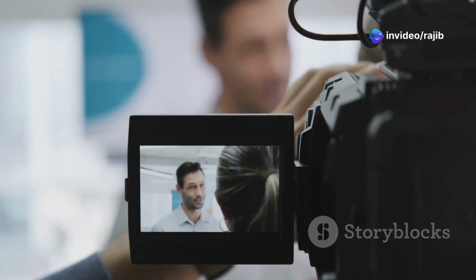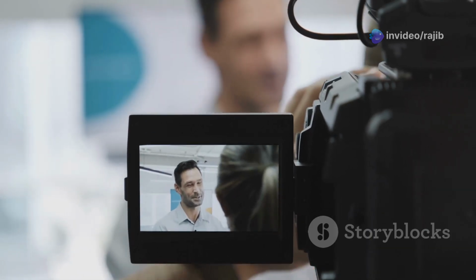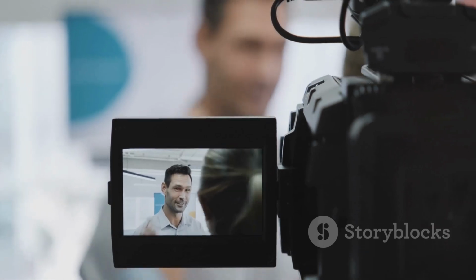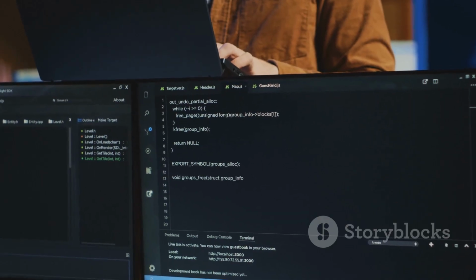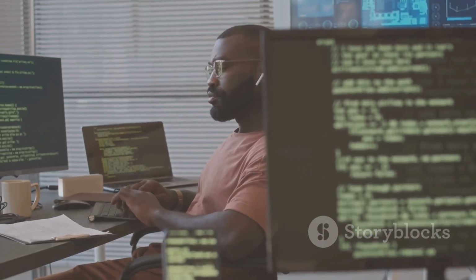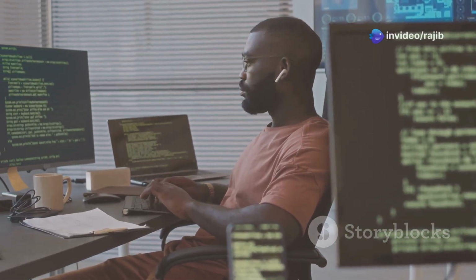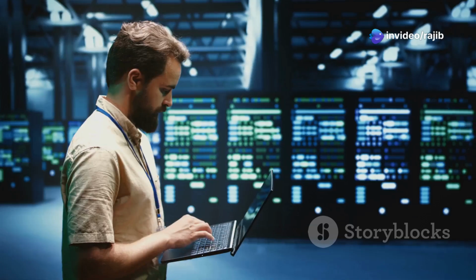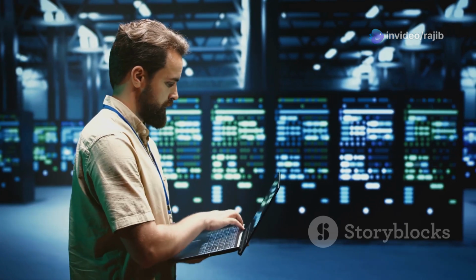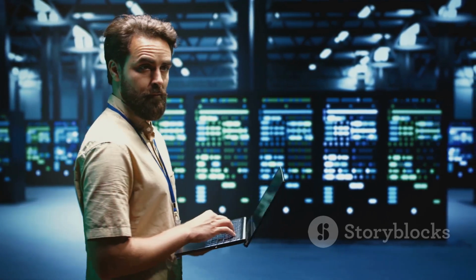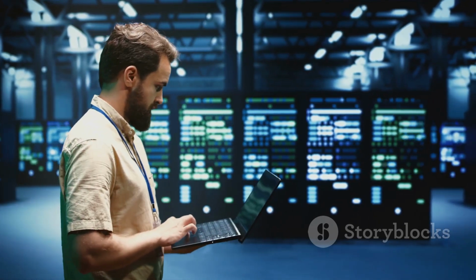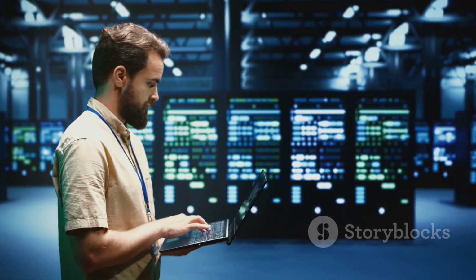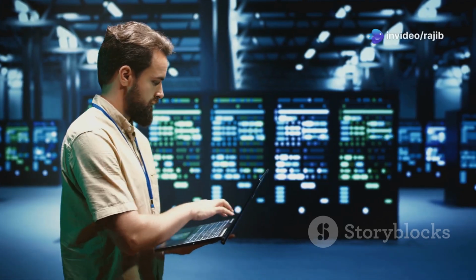A common interview question might be, how would you handle logging in a .NET Core application? Now don't just say, oh, I'd use Console.WriteLine. While that's fine for simple debugging, you need to show that you understand the nuances of logging in a production environment. This is about understanding that logs are more than just debugging tools. They're essential for monitoring your application's health, diagnosing issues, and even analyzing user behavior.